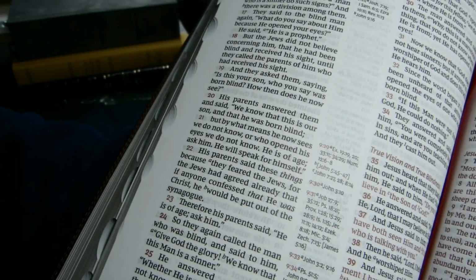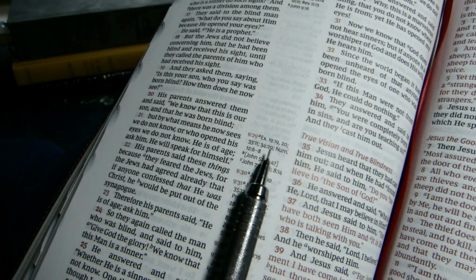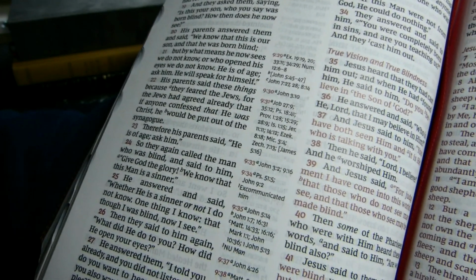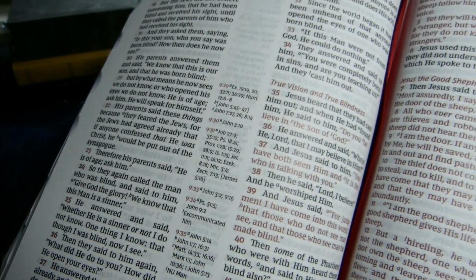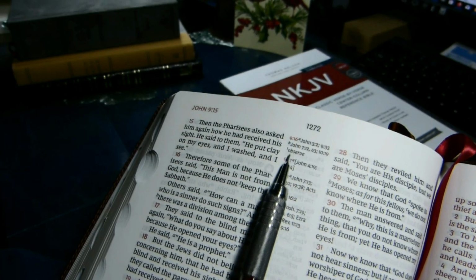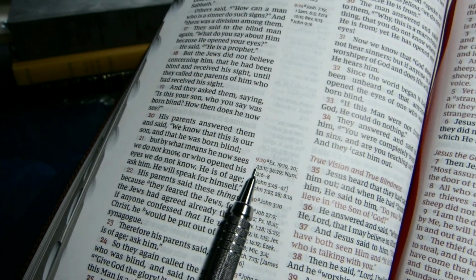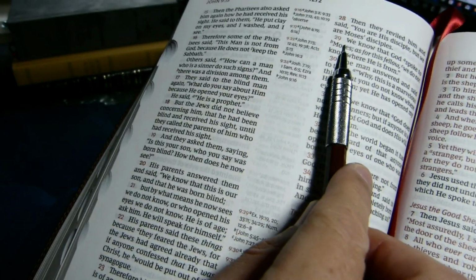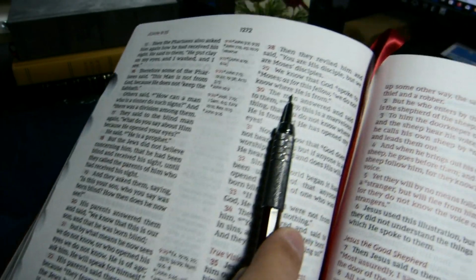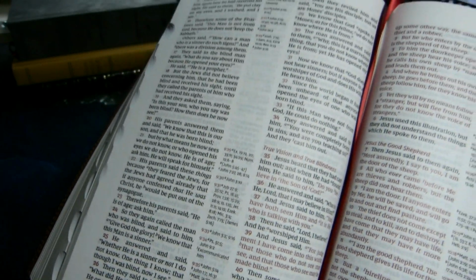There are references. It says 72,000 references, plus text and translation notes that are in the center column. Those are in about a 7-point font. The references are in column order. So the references start with the left-hand column, and then there's a break, and then the references go with the right-hand column. So if you want to see your references for the upper right-hand portion of the page, you have to go down to the center of the page.